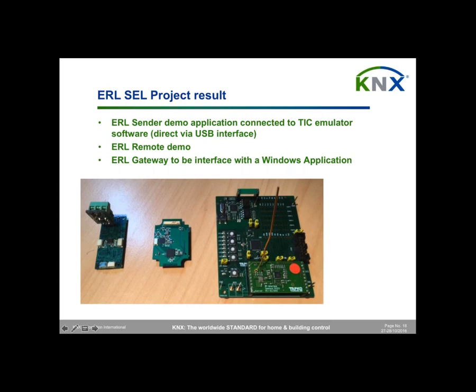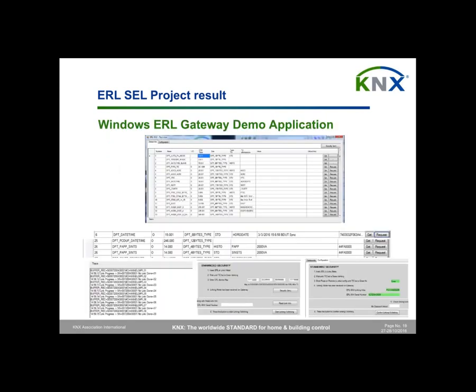We can see the MCU and we can see the USB interface to be connected to the PC, to the computer, to Windows. On the Windows applications, it's a very technical application for developers that can be used to see all the data point values. You can make a request, you can get the values, then it is decoded. You can see the KNX value that is in the frame, and then you can also see the decoded value according to the data points and the data point type, the type of the KNX standard.